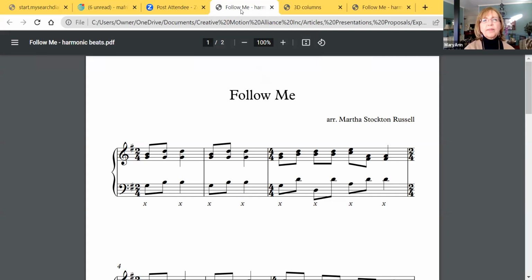Here you can see I've drawn the X's for each of the harmonic beats. And remember again, harmonic beat is just that place where you have lots of energy, energy that is enough to support the piece. We have rhythm, and we experience that in swing. We also have the element of harmony, and the element of harmony is twofold. Part of that is the harmonic progression. And so when you have a change of harmony, you're going to have more energy there. You've got more harmonic energy that contributes to that extra amount of energetic surge that will support the piece.